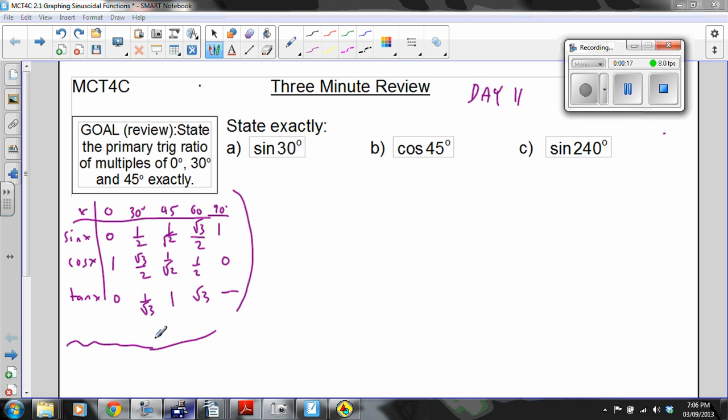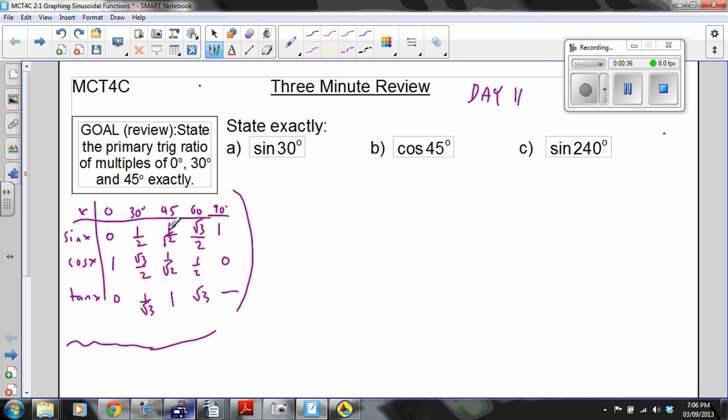You see I've built my chart there. This is the way I like to memorize it. You could use the triangles. I'm going to remind you real quick how I come up with the table. We remember that sine starts at 0 and goes to 1, and then we go halfway between. This should say a half. Halfway between 0 and a half is a quarter.